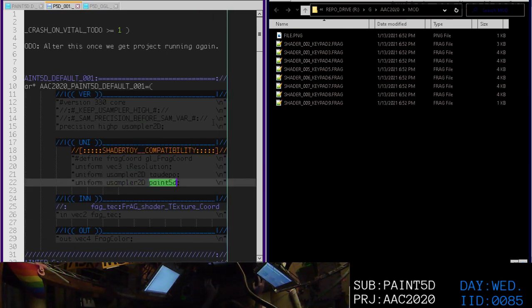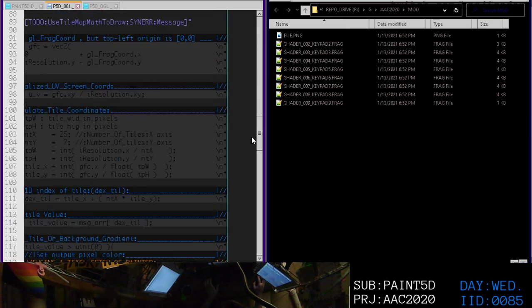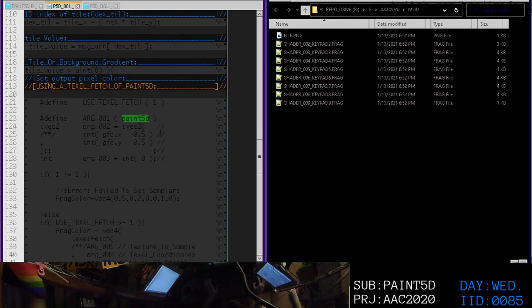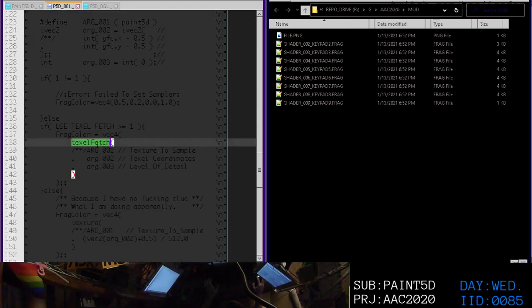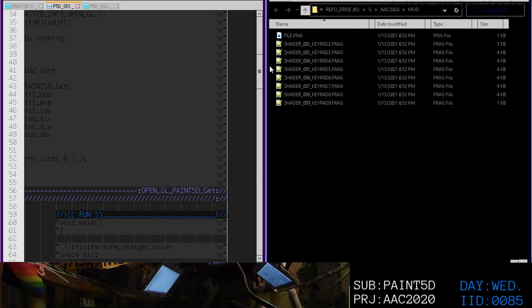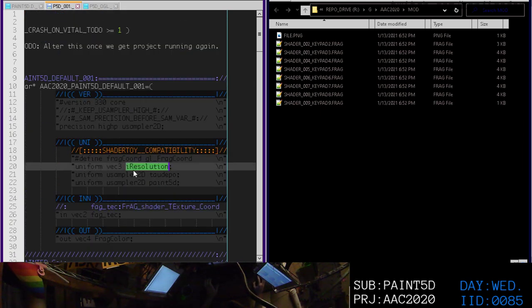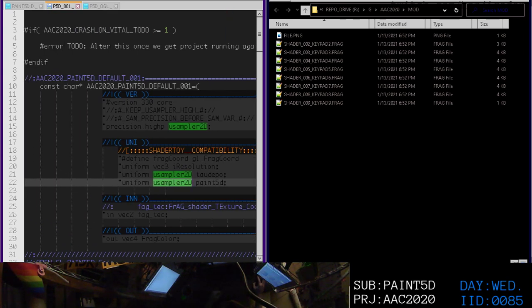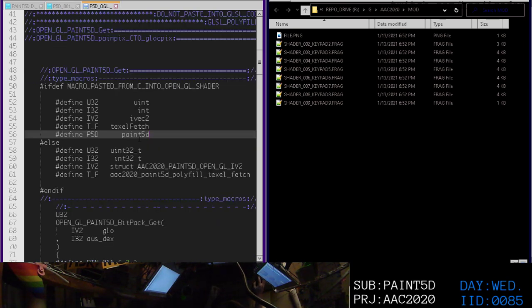When we're doing our texel fetches, we can see this arg001 is used in texel fetch here. So PAINT5D is the texture, right? The texture sampler, this U sampler here, is the texture, if that makes sense. So it's going to be PAINT5D when it's injected into our shader code, okay?